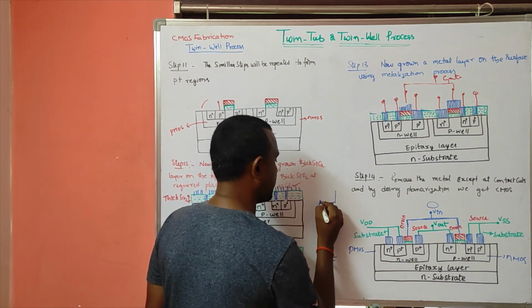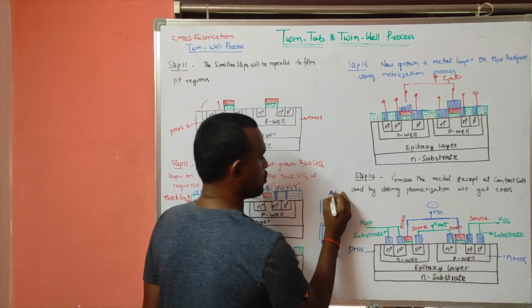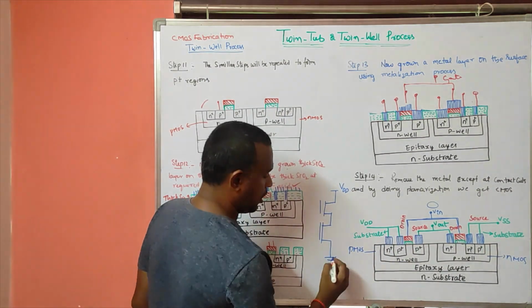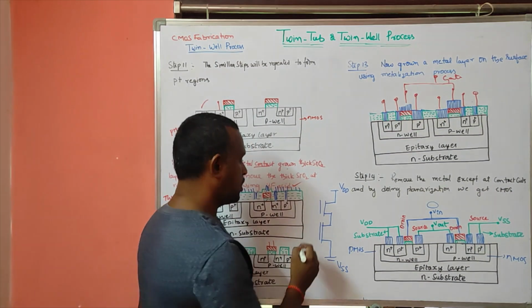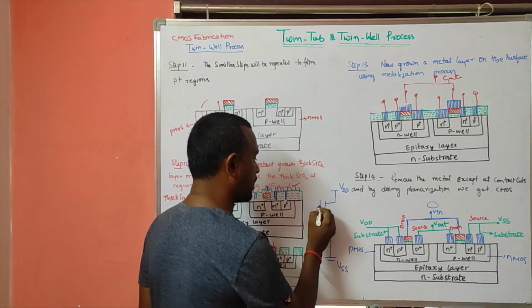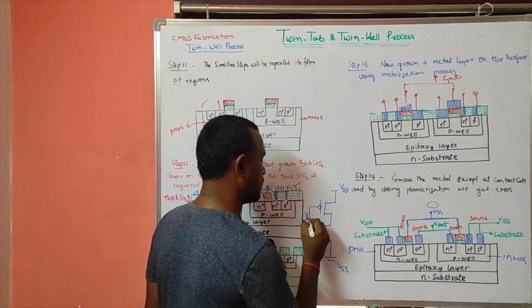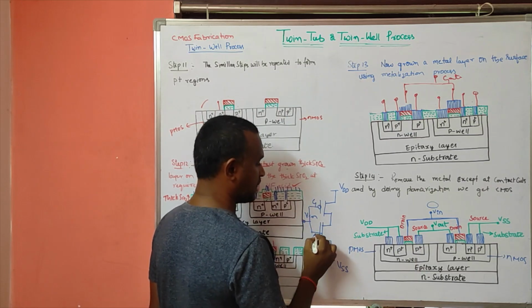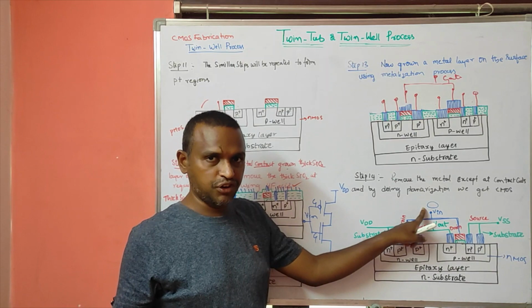So this one is the gate. So here we have the PMOS and here we have the NMOS. So here I have given this one as VDD, okay, and this one as VSS or ground we can say, and both these will be connected. So this is the connection where we are applying this VIN. So this VIN is applied here. Both gates, this is the gate and this is the gate. Both gates are shorted and we are applying the VIN for that.